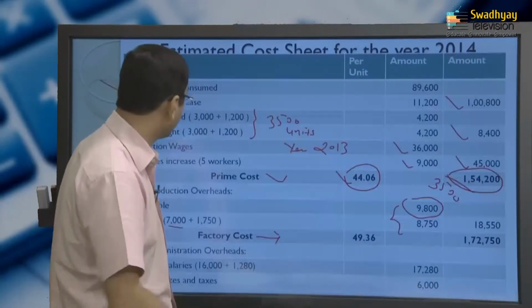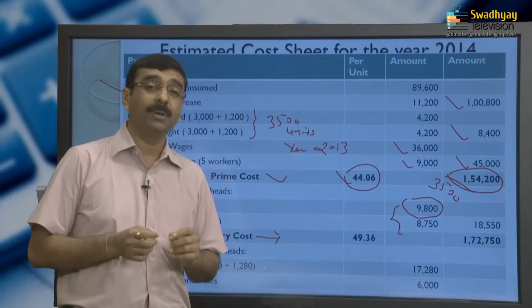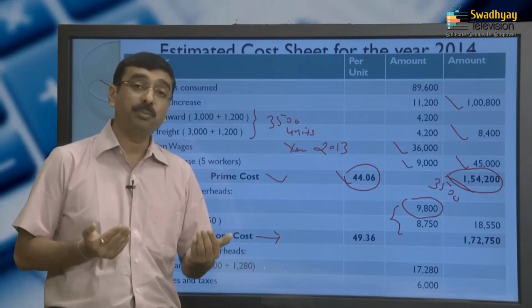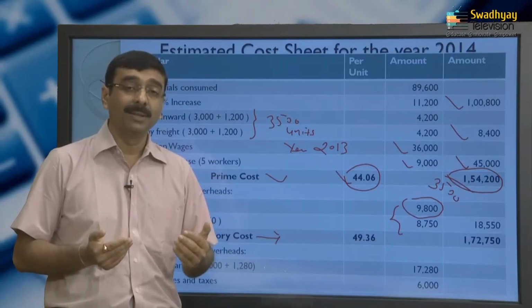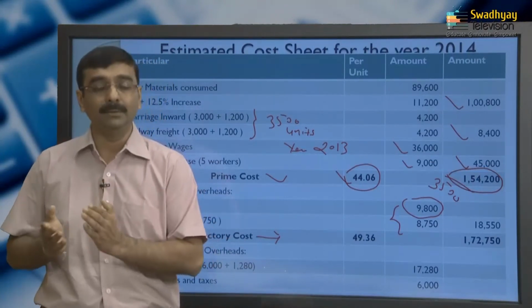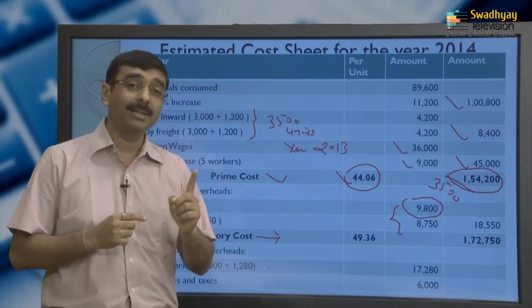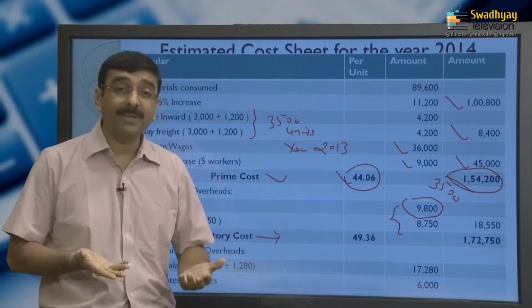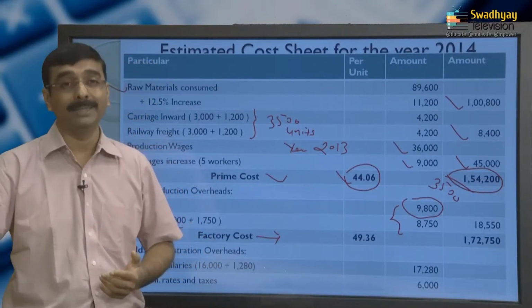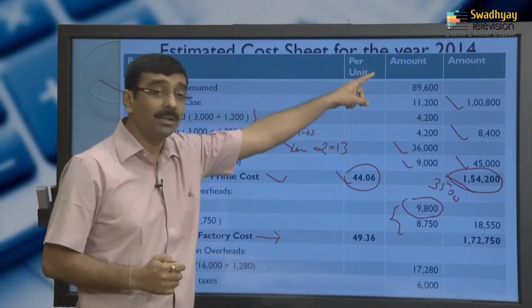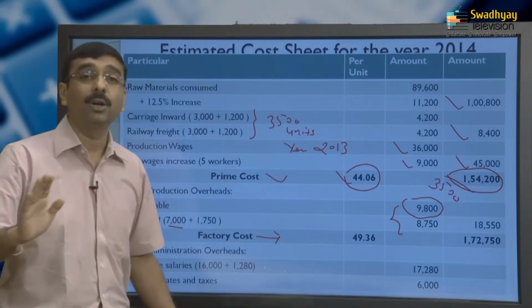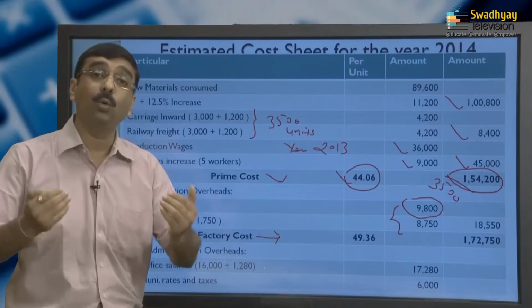As we already discussed, according to the adjustments given in the question, the company is going to purchase a new house for office from 1/1/2014. So we already discussed at that point of time that they don't have to pay office rent from the year 2014. So from the estimated cost sheet in the year 2014, office rent will be removed. Office rent will not come because they already have their own property.